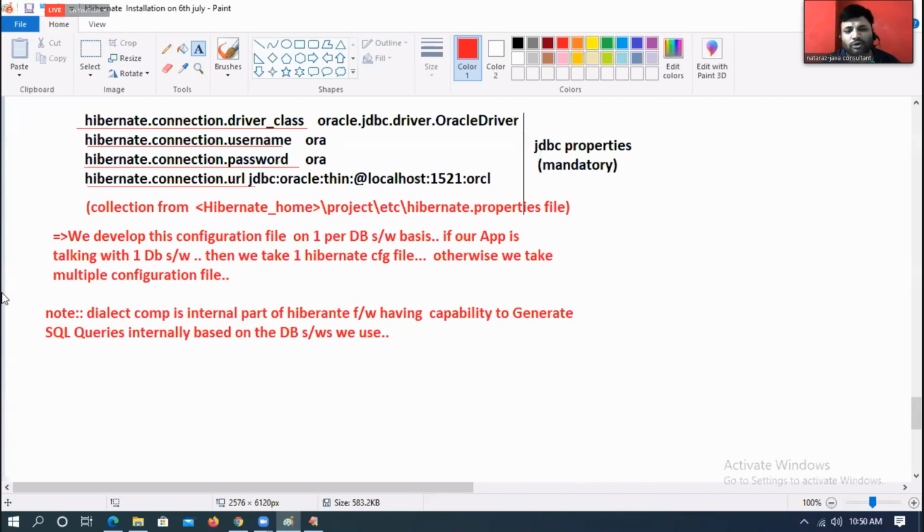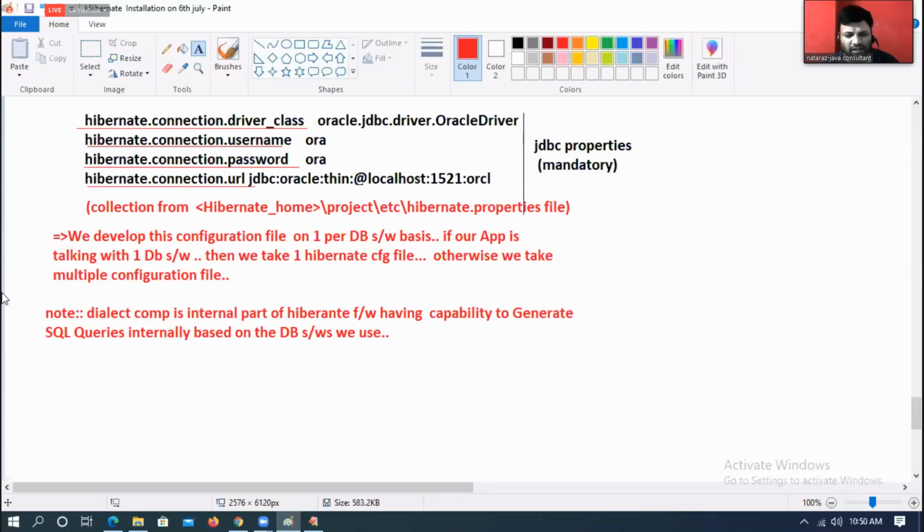I hope now you got clarity about dialect. Today you don't worry about dialect. I'll talk more about dialect in the coming classes. But one thing is clear: Hibernate generates queries dynamically, generates JDBC code dynamically, and generates tables dynamically.